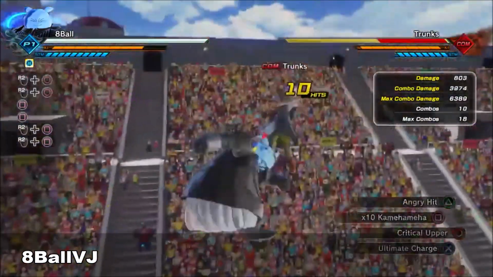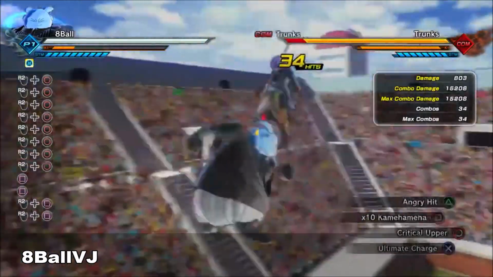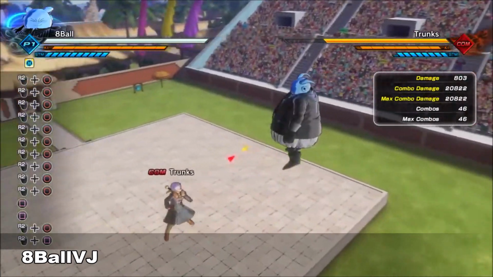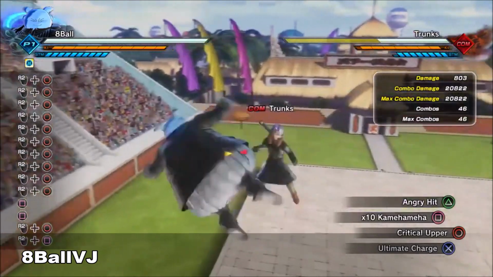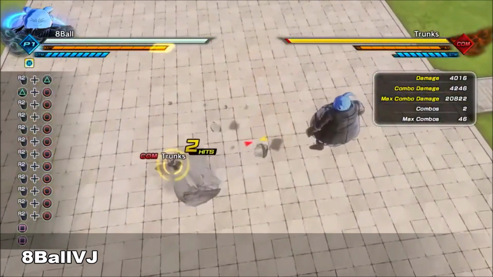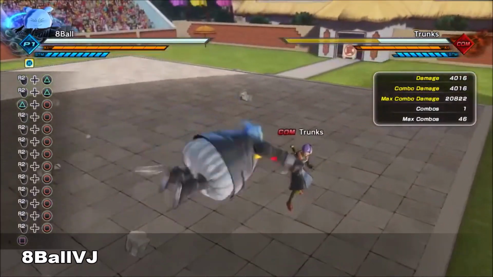But there's something you can spam. You can spam critical upper, especially if you're on a map like this, man. As you can see, the massive damage I'm doing. So yeah, that's just an example of how cheesy you can be. Now, I don't like playing cheesy. That's not my playstyle. But I'm just showing y'all because, I mean, it's a Majin. I gotta show y'all this. And then you go angry hit. Angry hit does damn near half of a bar of health every time you hit somebody, so you can throw that on.